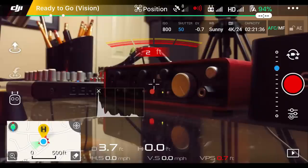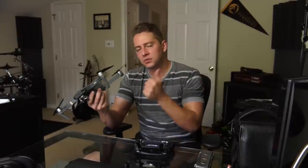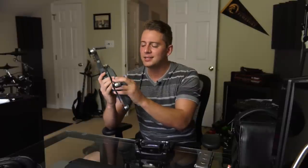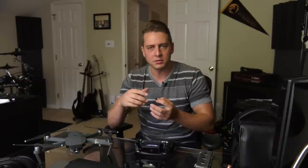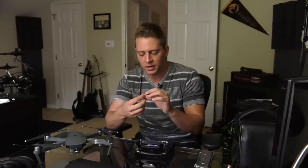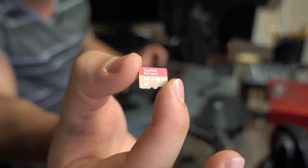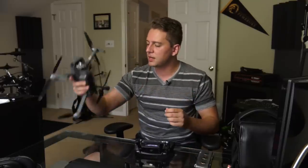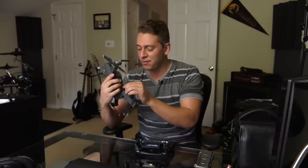Right now it says we have capacity of 2 hours and 21 minutes of 4K recording. It came with a 16 gigabyte card, which wasn't really enough — I was running out of space a lot; you only get about 37 minutes of recording time on 16 gigabytes. It also ended up crapping out on me, and I had to throw away the card. It was making my drone behave very erratically, and I thought maybe my drone had to be sent in for repair. But it turned out to be just the card. This is my new 64 gigabyte SanDisk Extreme micro SD card — reads and writes very fast, and I've had no problems since.